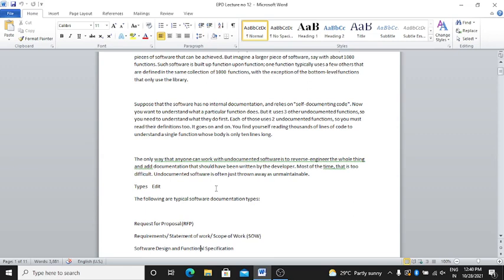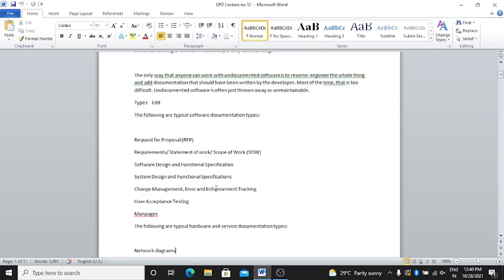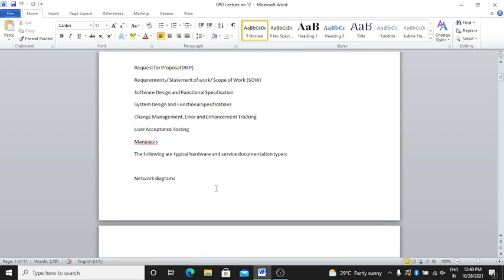The following are typical software documentation types: request for proposal, statement of work, scope of work, software design and functional specification, system design and functional specification, change management, error and enhancement tracking, user acceptance testing, and man pages.